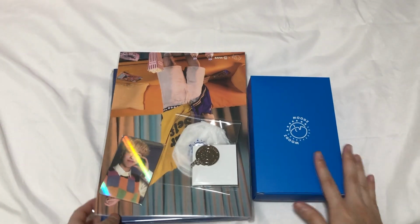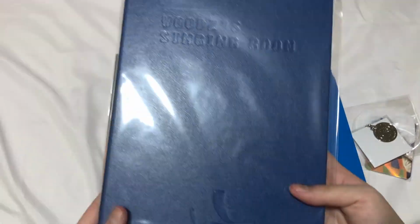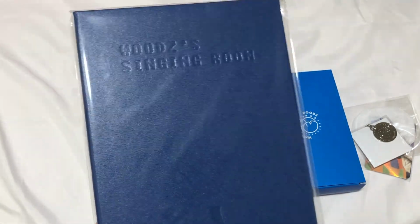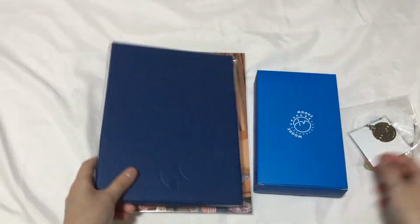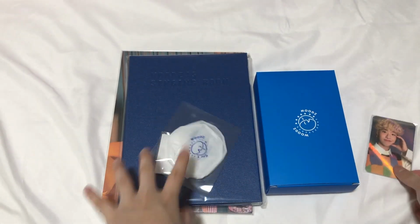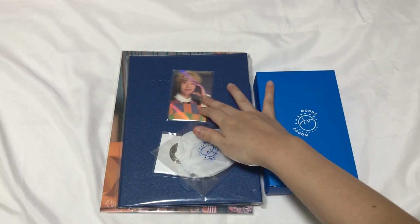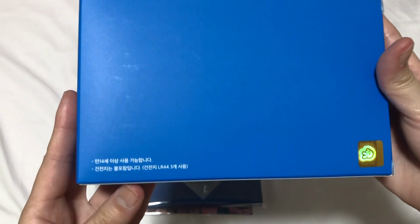So you must be wondering what's in this box, right? So okay, there are mini posters and a photo book, which looks like the songbook that you see if you go to Korean karaoke rooms. And this keyring, this mic cover, yes, it's a mic cover, believe it or not. Photo cards with the one on the top being hollow. I didn't expect that. And this is a tambourine. Is it? Oh my gosh. I hope I pronounced it right, but yes.